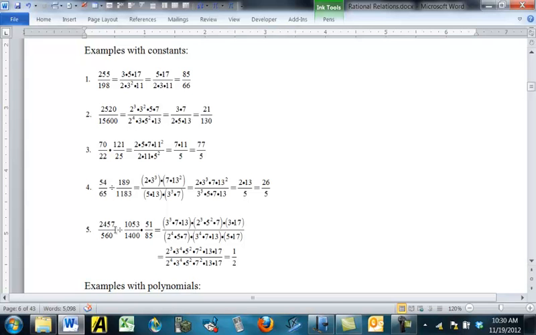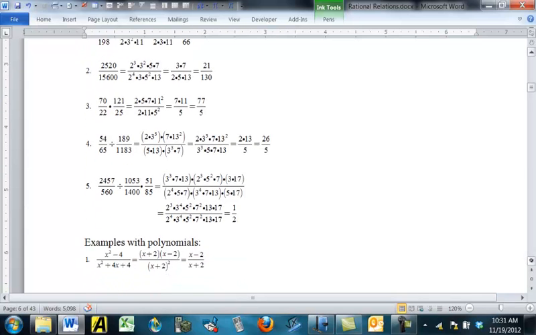Here's another one where it's a combination of multiplication and division. We factor all 6 parts. Remember, the 1400 is going to go to the top, the 1053 goes to the bottom, but the 51 stays in the top, the 85 in the bottom, and the first one stays where it is. I sort of regroup things here so I keep track of it. 2 cubed, put all the 3's together, there are 4 of them in the top, and so forth, and then cancel out, and this works out to just be a half.